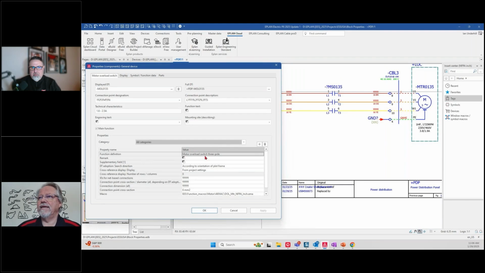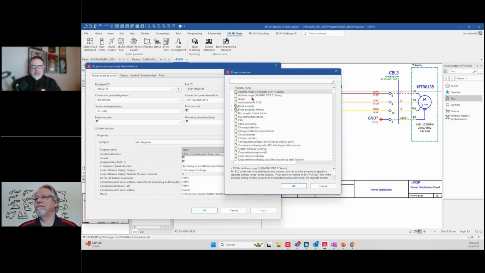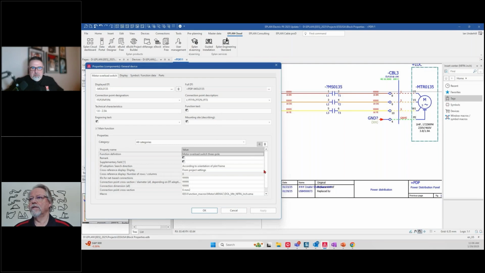To make things easier, you can add a block property here. So we've got two things: the format, i.e., what block property information we're looking for, and then the result of that search is in the block property, and each device has 100 block properties.